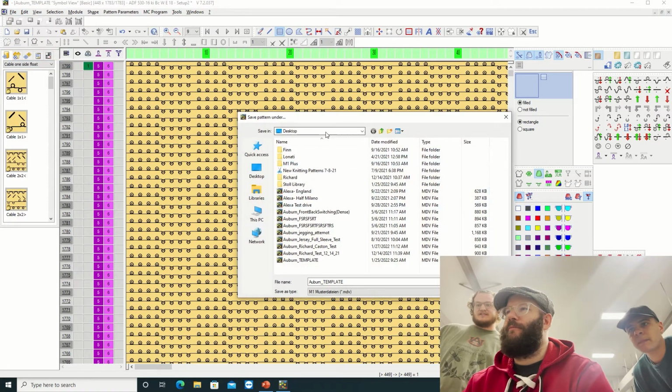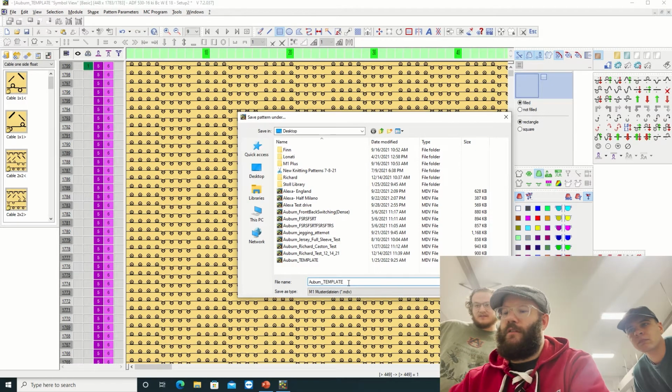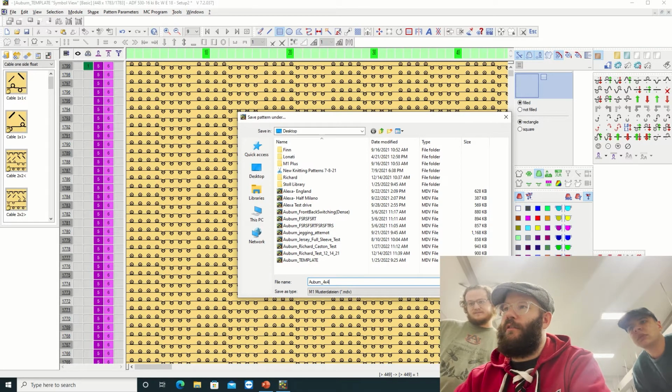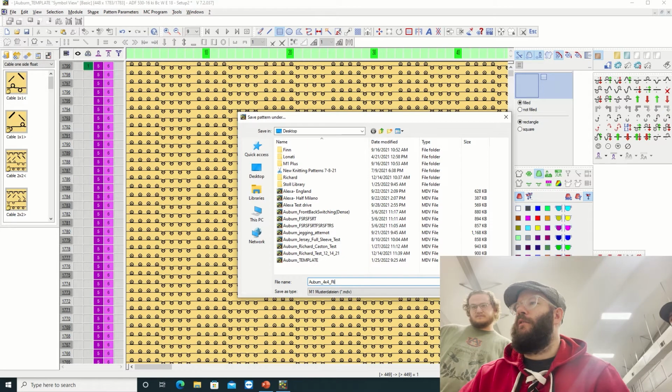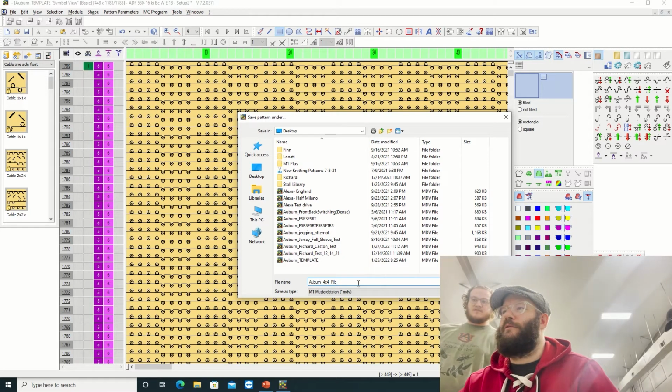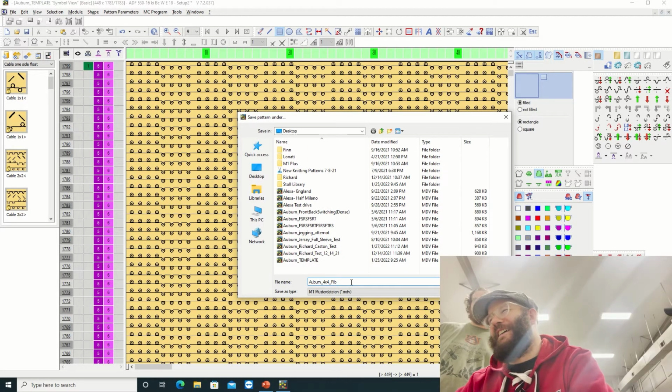That way you can just name it 4x4 rib. Auburn 4x4 rib, that's what I usually do. Let's keep your file format. 4x4 underscore rib. And shouldn't he put underscore Beckman too? Yeah, you can put your name or who made the program, like JFB or whatever.